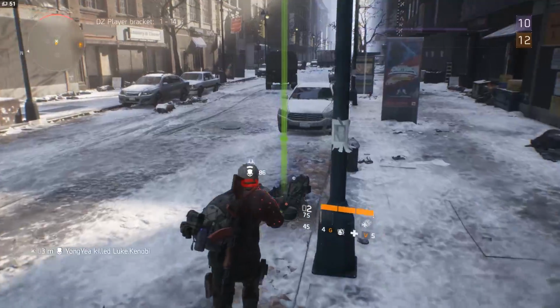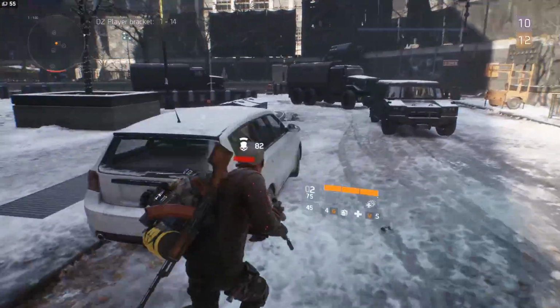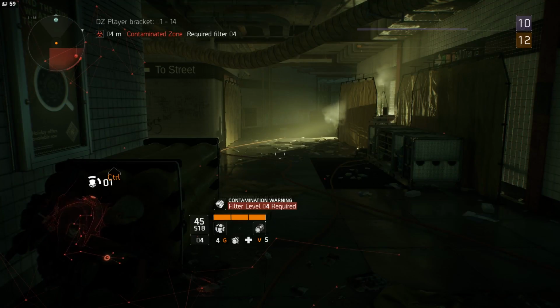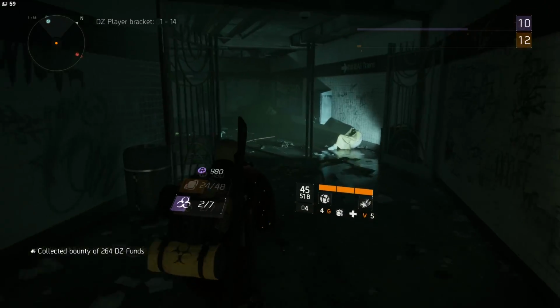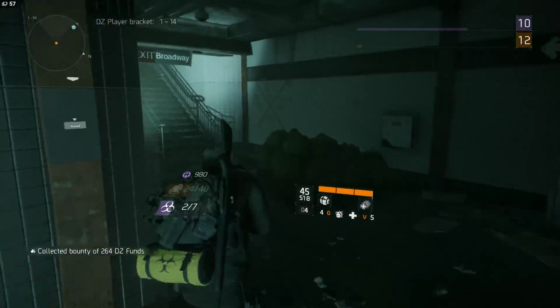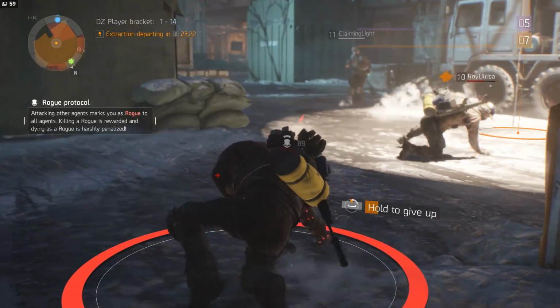This is then followed by the rush of being marked as a rogue agent, a wanted target until the rogue timer runs out. Rogue agents who manage to survive the timer are rewarded with Dark Zone currency, will return to non-hostile status, and will retain all the stolen loot, or at least until another player decides to return the favor.